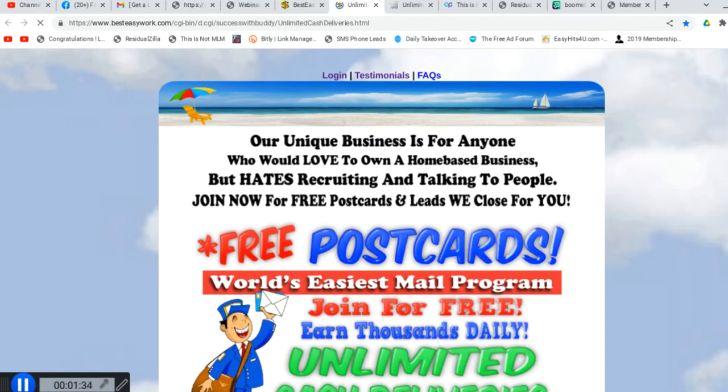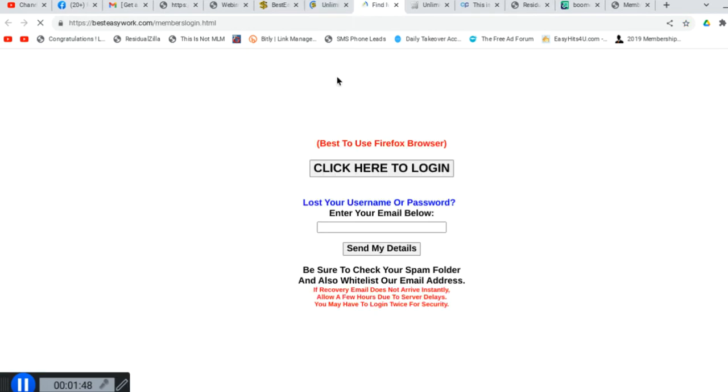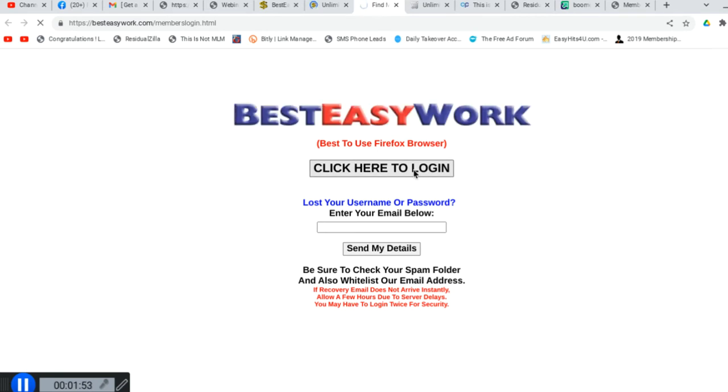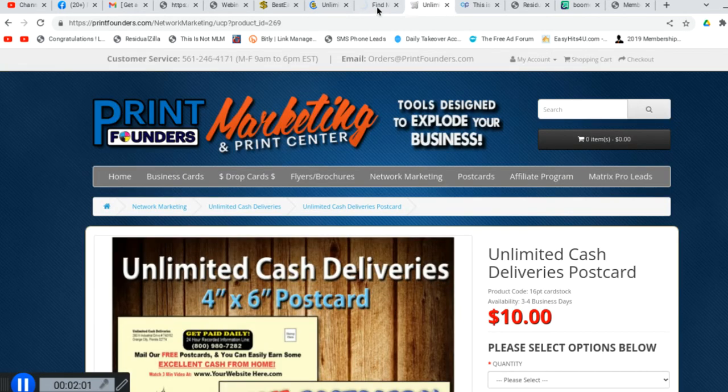So in order to get to your back office, go to your email and get the login details, using the username that you chose plus the password. If you already have your sales page, you can also log in right here. Click the login, and that will go to your back office also. Since I already have my back office pulled up, I'm not going to go in there.